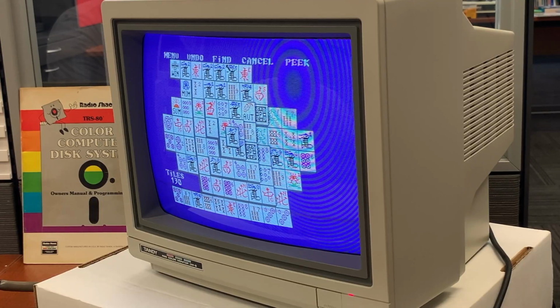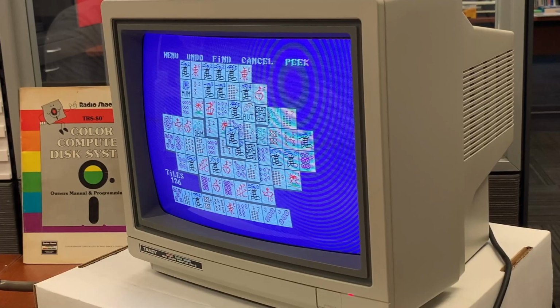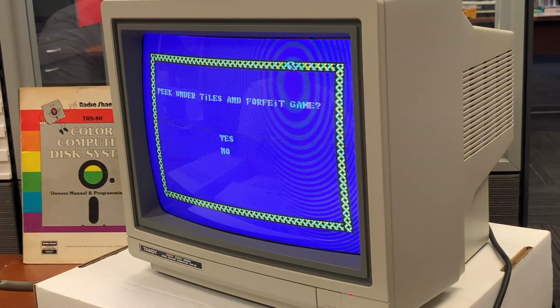Now, I don't know what these other menu items are for. Find. Oh, interesting. So it'll basically give you a hint. You can just have it play for you. The icons on the tiles look really good. The font even looks good. I like what they've done here with the lettering. You can kind of see that it all matches the style. What's this peek? Oh, okay, so you can actually forfeit the game and see everything that's there. The depth looks good, the 3D looks good.